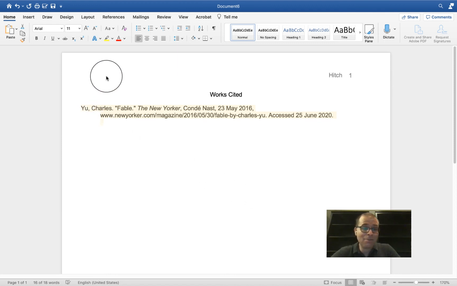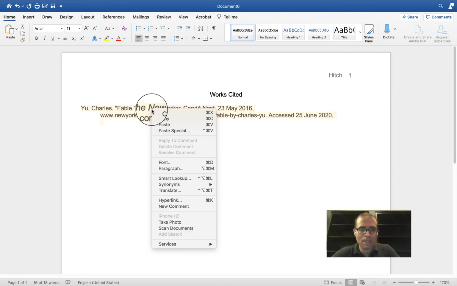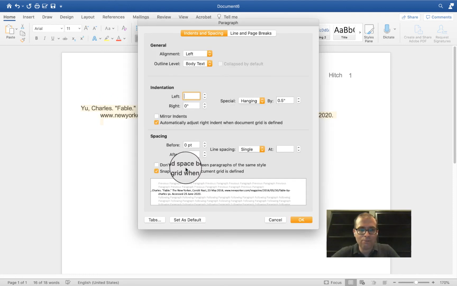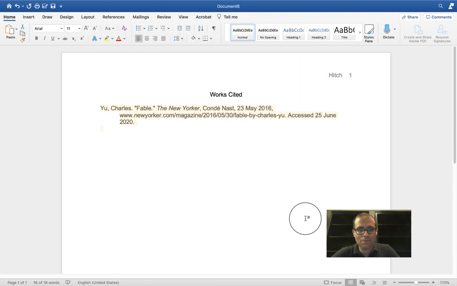The sides of your paper are called margins, and this one seems to be not working correctly. What's going on there? So I'm going to right click again, go to paragraph. See here under left, there is not a value there. I'm going to fool around with that value until it's 0. Let's try that one more time. Awesome.